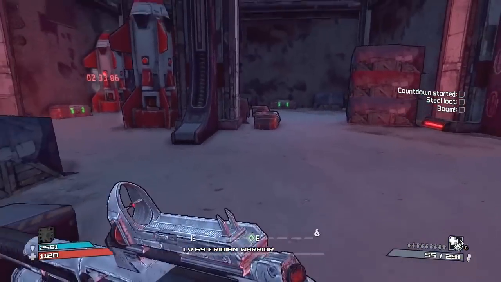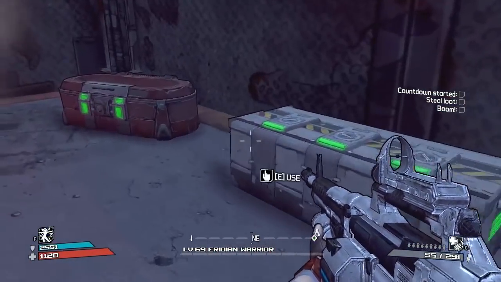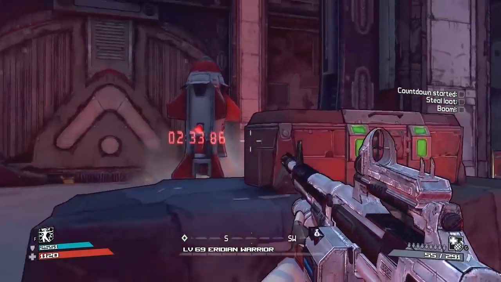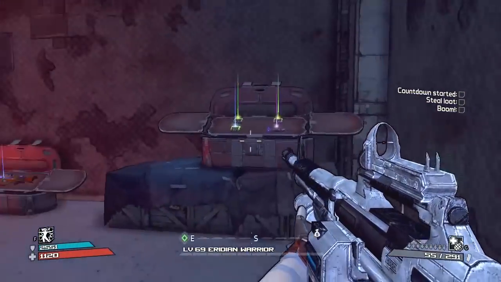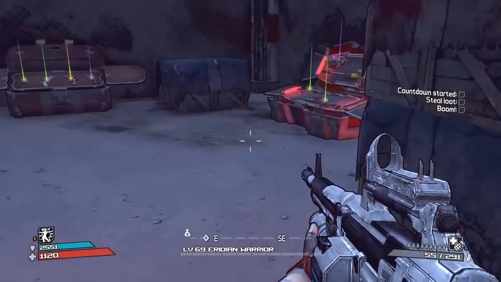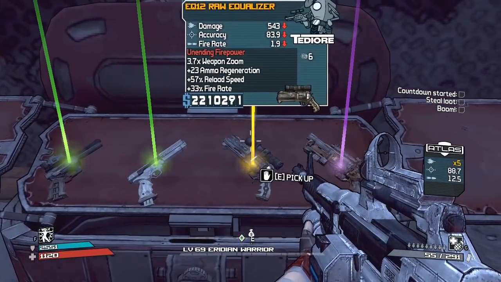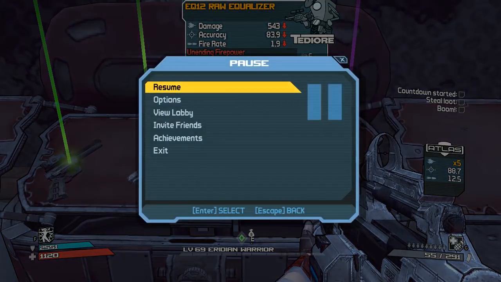I forgot about that one last time, so I'll open it now. That one. Jump over. Oh, got a legendary down there. What we got? We have got the equalizer again. Now, isn't there an equal? I think there's an equalizer. I do. I think there's an equalizer pistol and an equalizer SMG, and we found both. Not SMG, combat rifle. Let me just jot this down on my notes.